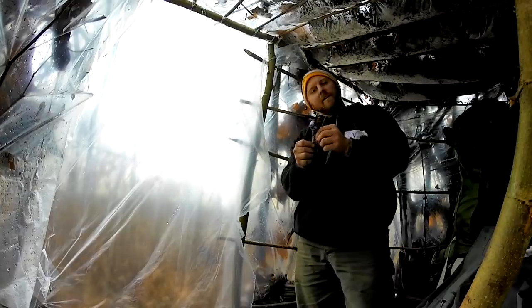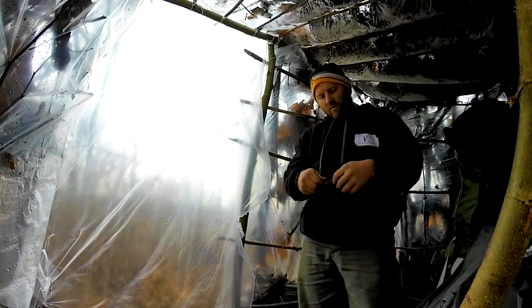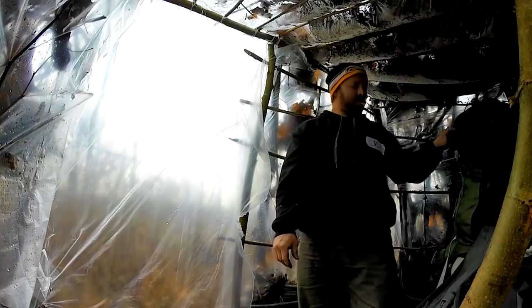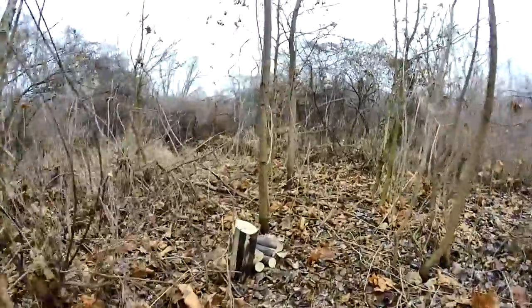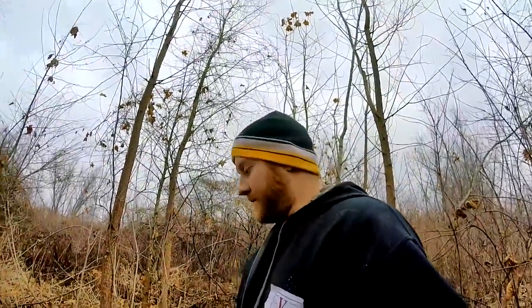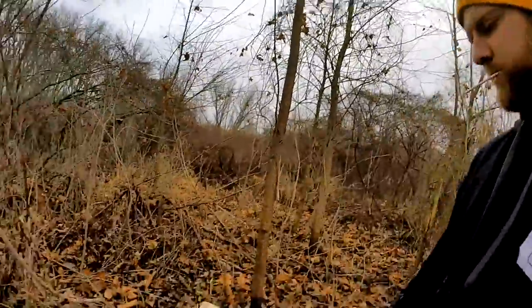Find myself a nice little treat. Gathering firewood, starting a little pile down there. Some bigger chunks out here that need to be split. The behind-the-scenes things that you don't see - once you start cutting through bigger logs like that, I'm starting to figure out: keep everything about as wide as your fist. Cutting through that makes life a little easier instead of sitting there burning through your arm going through bigger logs.